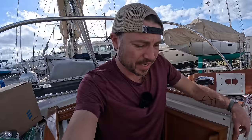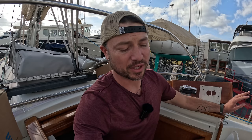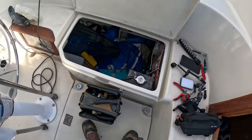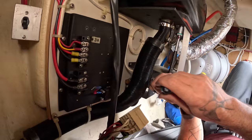Okay, so we're done with the bobstay for now. Next project is I'm going to be replacing our heater. You may remember that we've been having issues with our diesel heater for a long time. It was installed on the boat in 1997 and it's starting to have too many issues, so we're replacing it. Luckily, with the help of our friend Bakir, we were able to source a brand new unit. It's not the same exact thing, but it's the replacement model, so it's designed to replace exactly what we had. So I'm gonna head down into the hole and start removing the old heater.